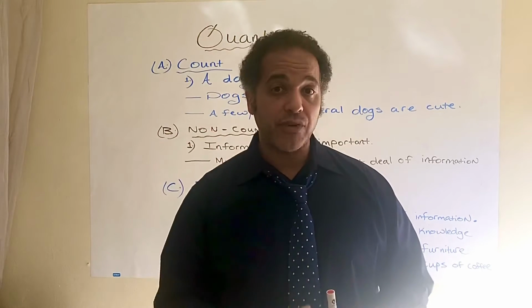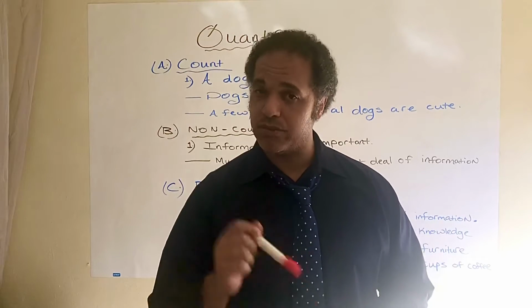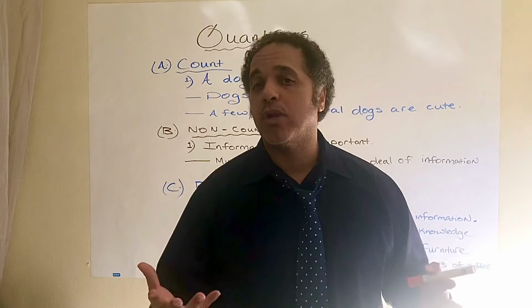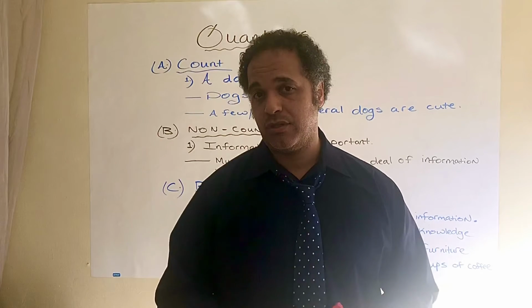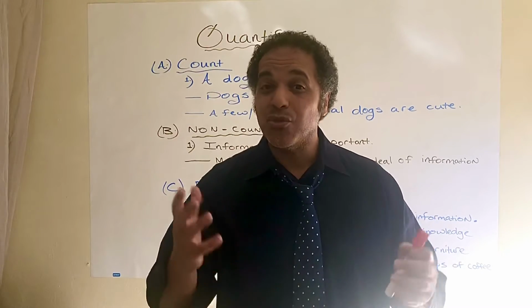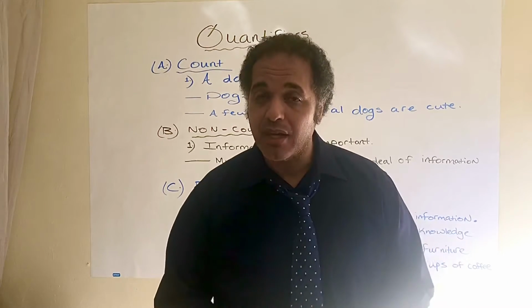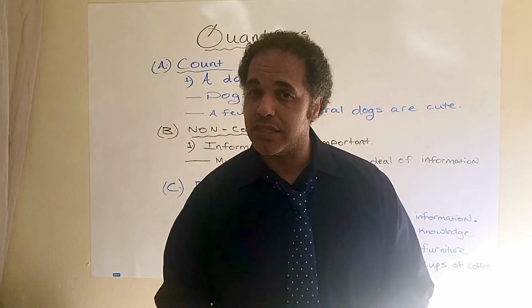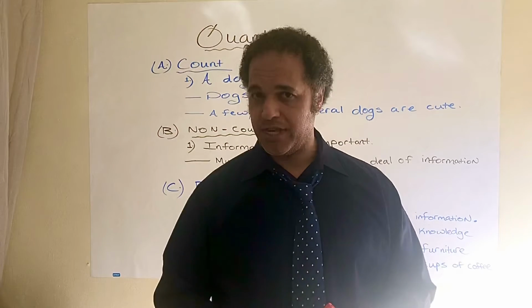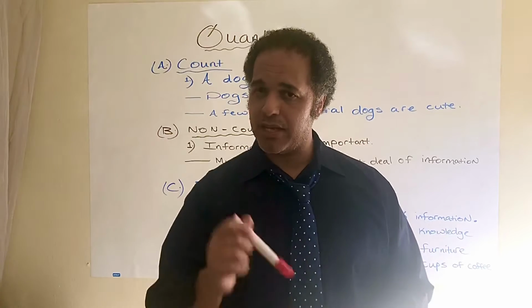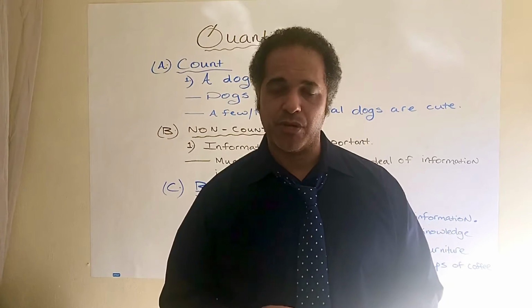But the thing that makes quantifiers a little bit tricky is you have to be careful, because we have some quantifiers that we can use for count nouns, which are only nouns that we can count. We have some quantifiers that we can use for non-count nouns, and then we have some that we can use for both. So it's all a little bit tricky, but hopefully after today's lesson it becomes a little bit more understandable. And again, if you have any questions about that, you can leave a comment down below and I'll answer that question as soon as possible.